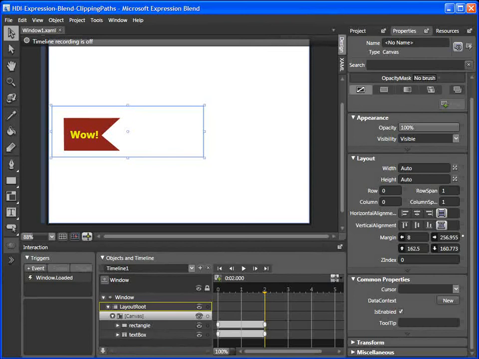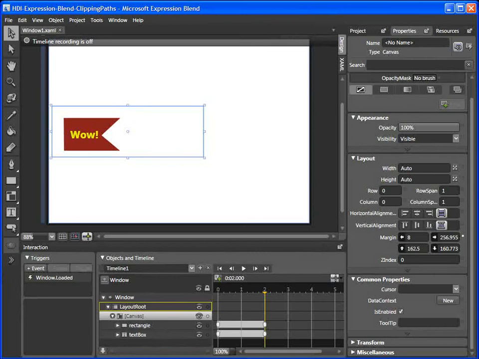Well, as you can see here, you get an idea of what our clipping path did for us. You can see that we only see the parts of what's inside the canvas that is visible behind the particular area that's the clipping mask. So if we select our rectangle and our text box, we can move that around a little bit, and you can see that it comes into view only as it passes behind that area that made up our clipping path or the clipping mask.